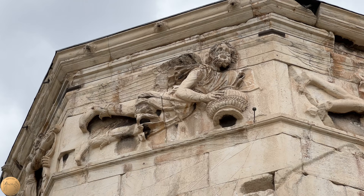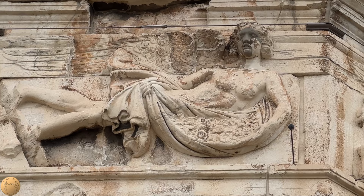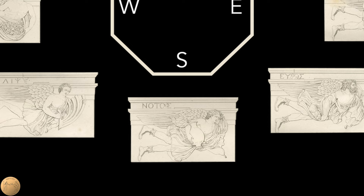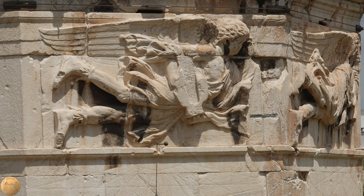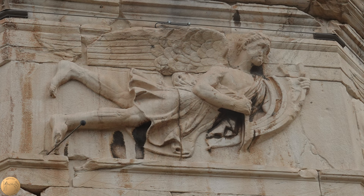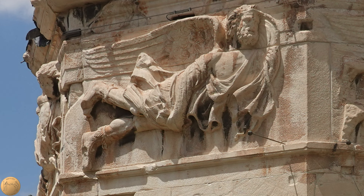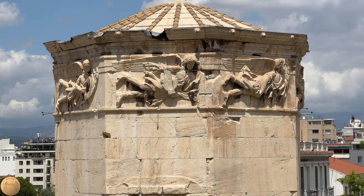The winds on the east and west sides are shown as more benevolent. The west wind, Zephyrus, often blows during springtime and is shown with spring flowers held in the folds of his cloak, and the east wind is shown holding various fruits. The ones on the south side do not have quite as much warm clothing as the northern winds. This southern wind often brings storms in late summer and holds an overturned amphora which signifies the pouring of rain. The one on the southwest side is shown as a muscular athletic figure holding the rudder of a ship, possibly a reference to the shipwrecks that could be caused by this strong southern wind. The last wind on the southeast side is particularly well crafted, holding an intricately draped billowing cloak. The winds were once painted in various colors, and probably more detail would have been shown, such as water pouring out of the amphora.